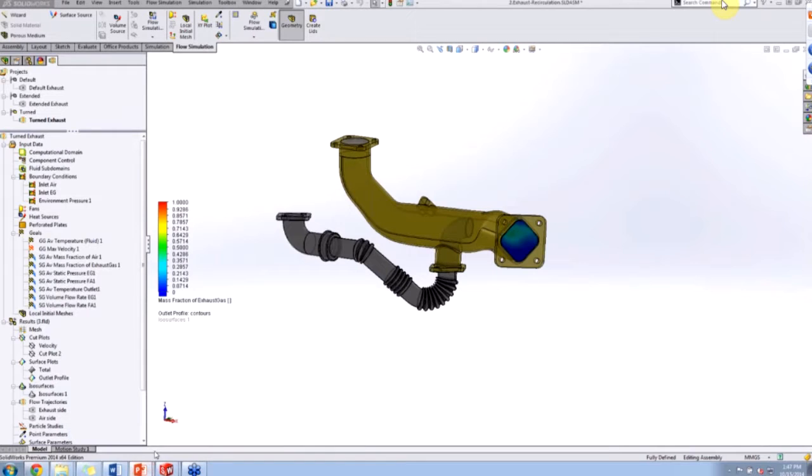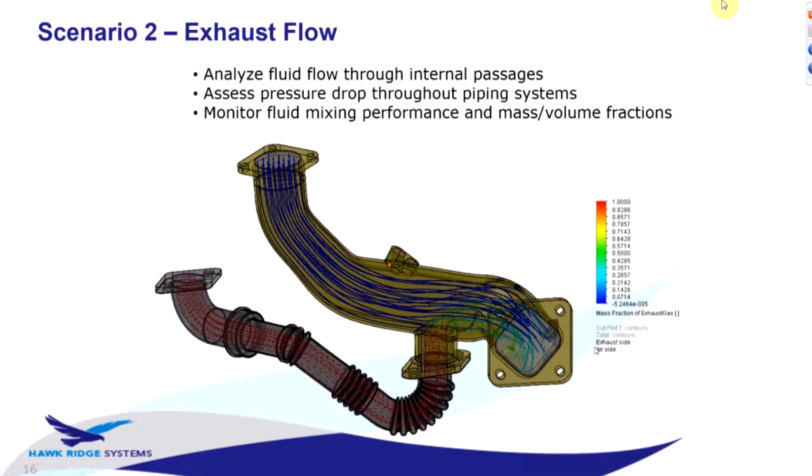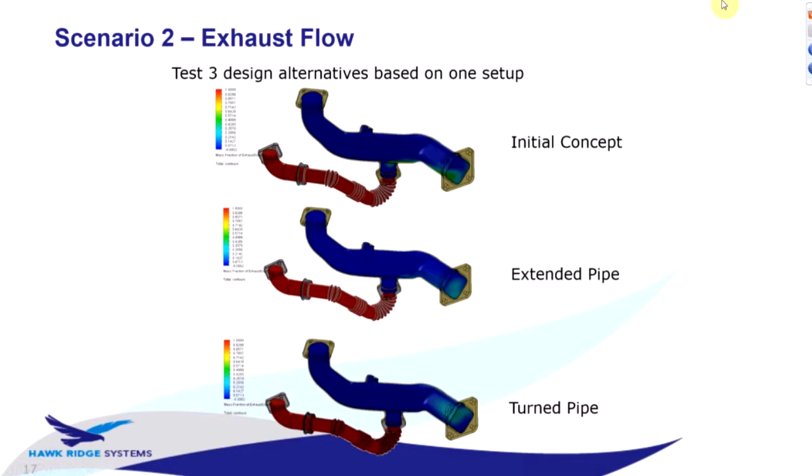And then we can go into our results here, and based on the different plots, whether the initial concept where the end of the exhaust is met at that coupling there, or it was actually extended or curved, we may want to run with the extended pipe just because a lot of that clean air is actually touching that filter, right? We don't want that dirty air, that exhaust fluid, to be going into that general area. But again, we're able to utilize this mixing scenario within Flow Simulation here.